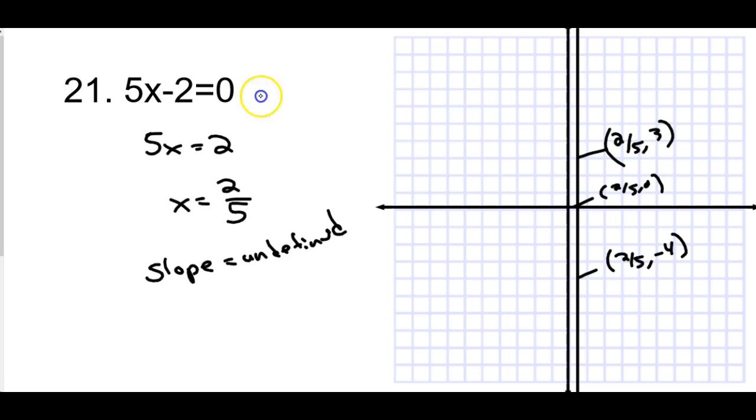If you think about it this way, remember slope is your rise over your run. We're rising from this point right here to this point right here. We have a rise of 3, but the run is none. And remember, we can never, ever have 0 in the denominator. We can never divide by 0. So that makes our slope undefined. Now, where does it cross the y-axis? Well, it doesn't. So this is one of those cases where you do not have it crossing the y-axis.